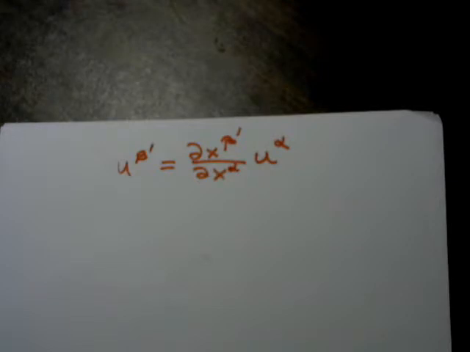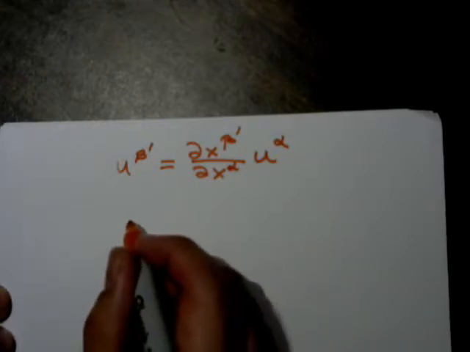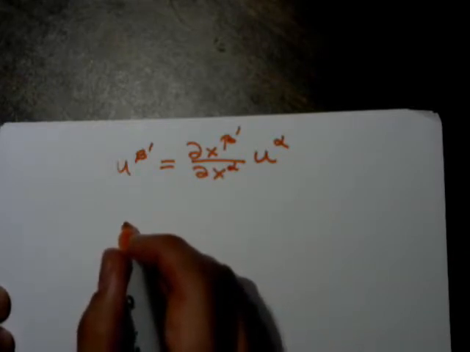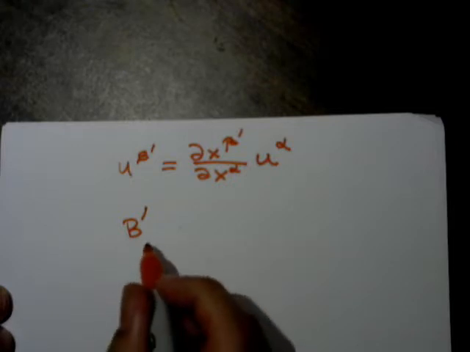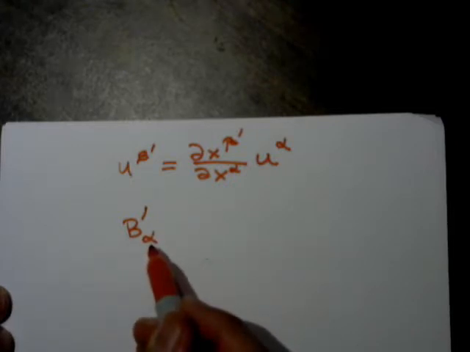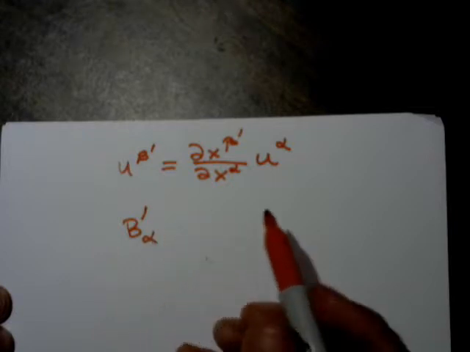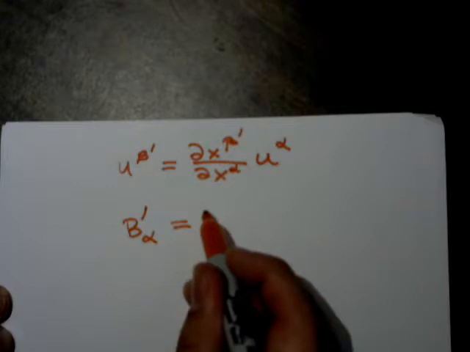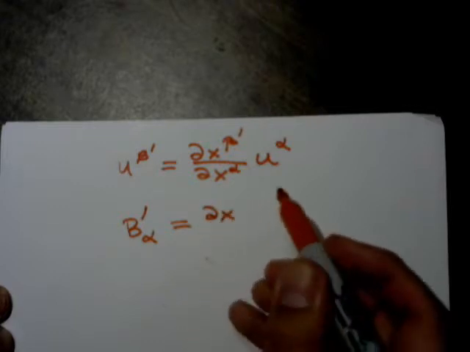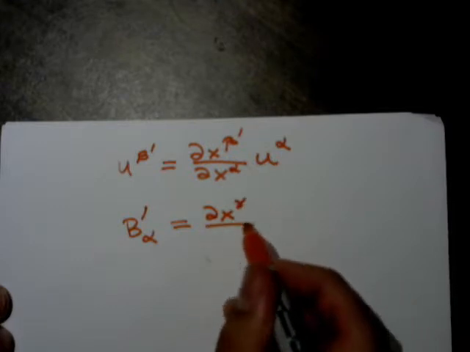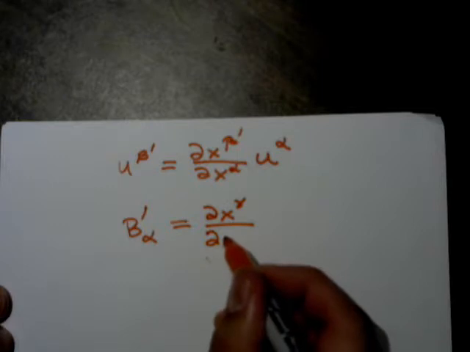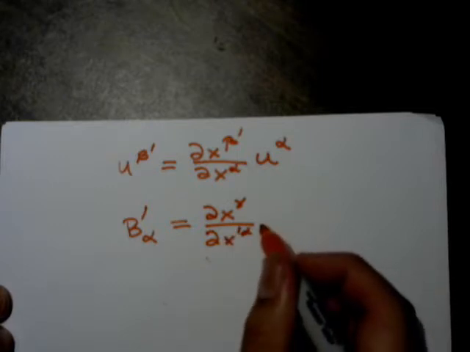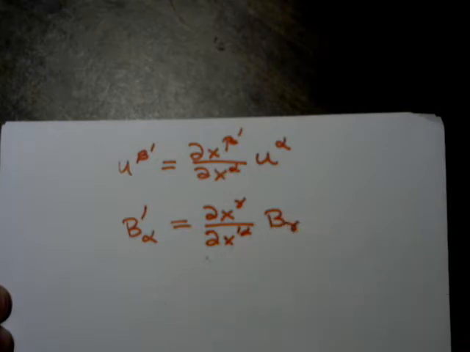A covector is defined to be a quantity whose components transform as follows when we change our coordinate system. So we're transforming to the prime coordinate system, so we put B′ sub α. A covector has its indices as subscripts. Our transformation matrix is ∂X^γ/∂X′^α, and this is our original covector B sub γ.